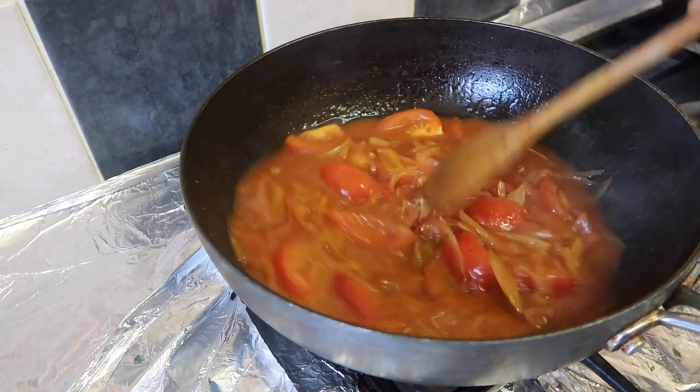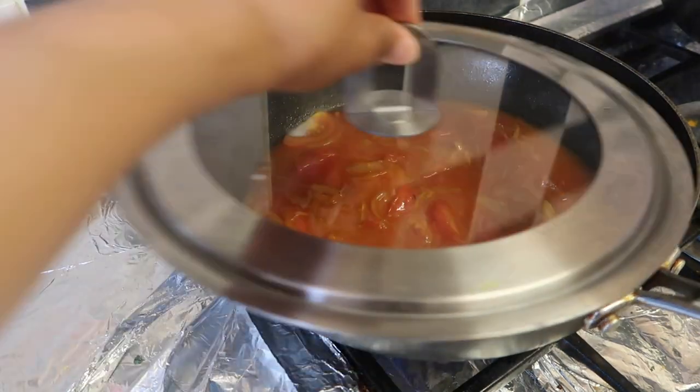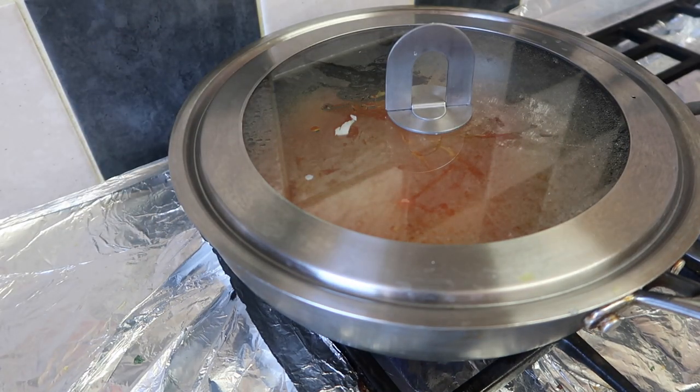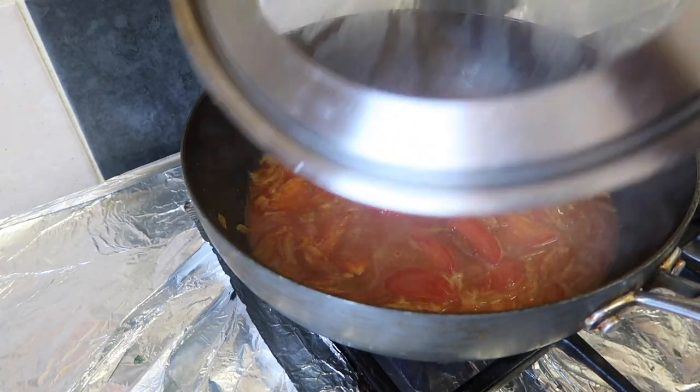Excuse me. So I'm going to let that cook for 3 to 4 minutes. I am going to garnish that with coriander and green chilies.